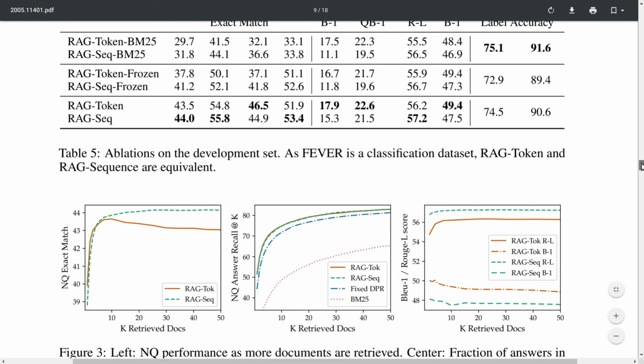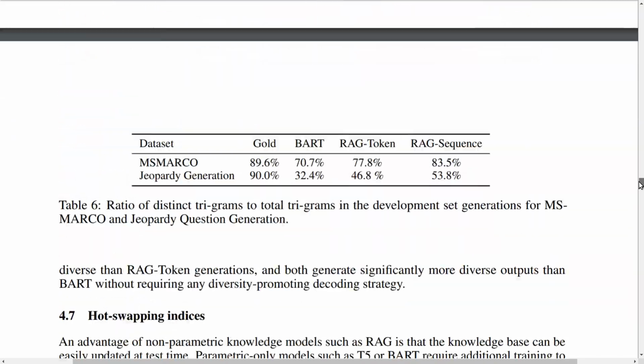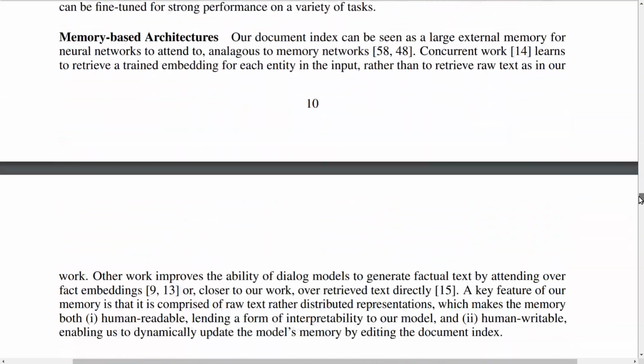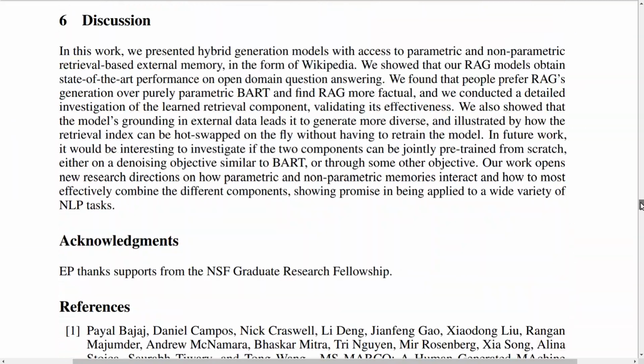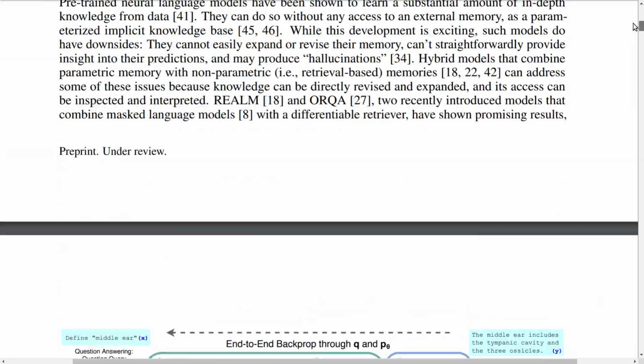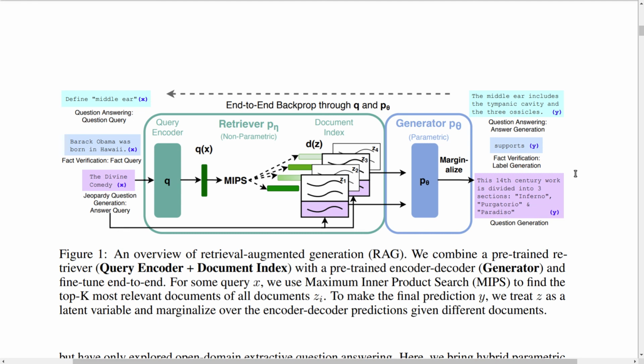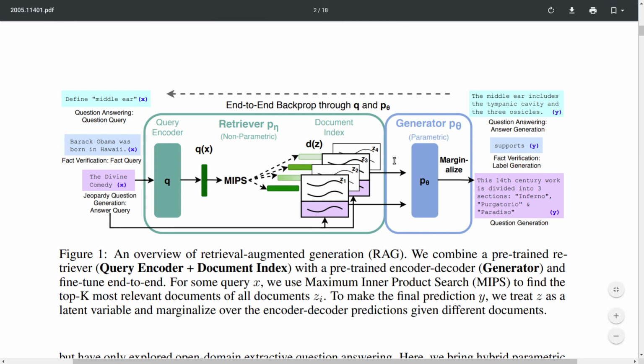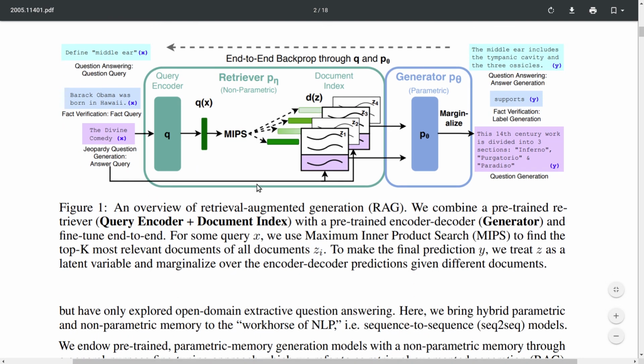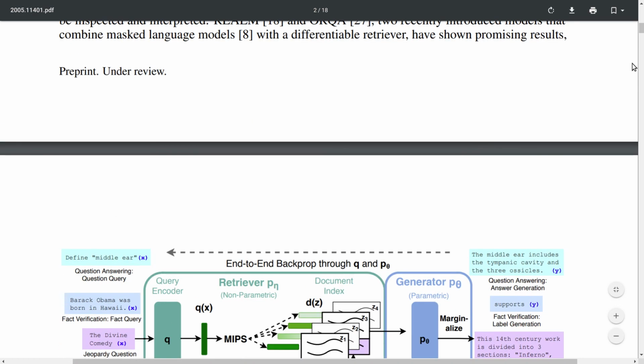So I think those are the main things that I wanted to cover. Overall, it's an interesting architecture, an interesting approach to integrating external knowledge into sequence models. It would have been interesting to see if it's possible to use this for some more general tasks like summarization or machine translation, but obviously the effects of using this external knowledge are potentially the greatest for these tasks presented in the paper. And yeah, for more details check out the paper, and thanks for watching.